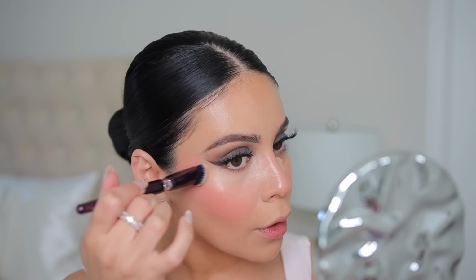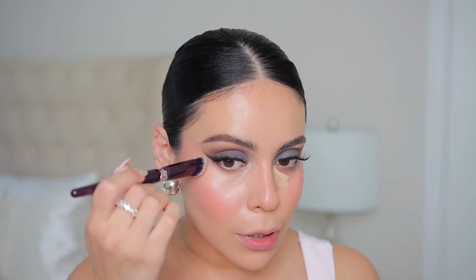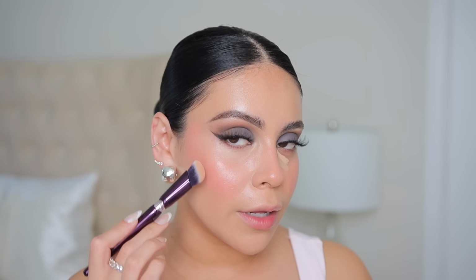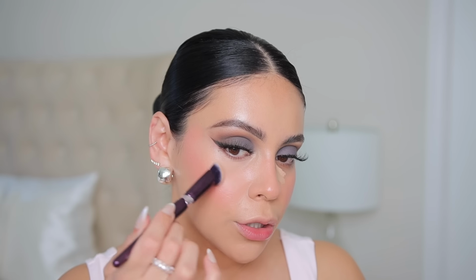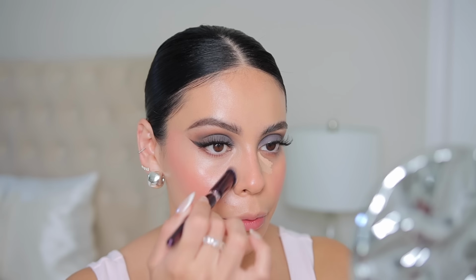But I just love this concealer formula, and today I finally remembered to do my concealer after my blush because it gives such a seamless application. And then if you have any harsh lines around the blush, you can use the concealer to diffuse everything out. So love doing concealer after blush. Let me set everything down. I'm going to start off with a little NYX Can't Stop Won't Stop powder.